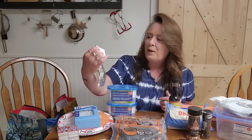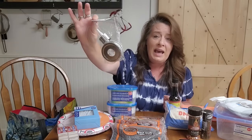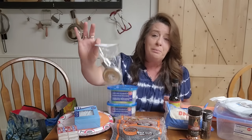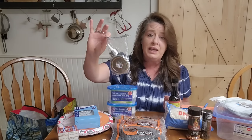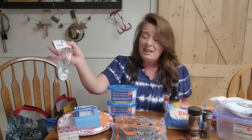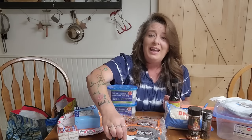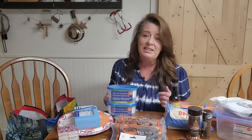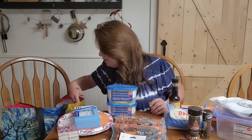The next thing I grabbed is an extra soap pump — this one's in silver. I bought a couple in black a few months back and they work beautifully. You just put it on any regular mouth mason jar and it fits right on there. For $1.25, that's a super deal. I have seen those pumps up to $8 some places, so you grab it where you can.